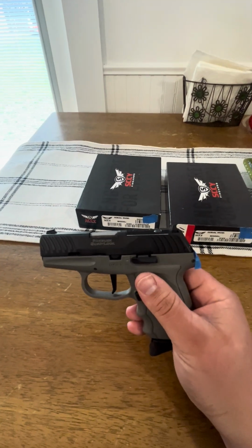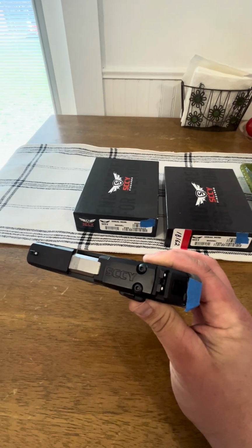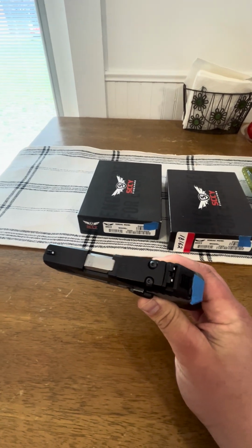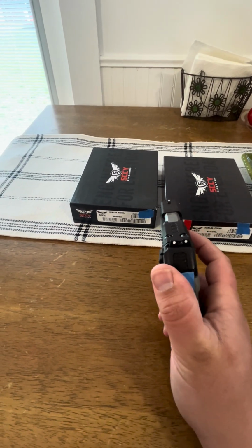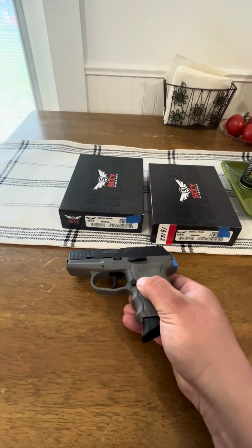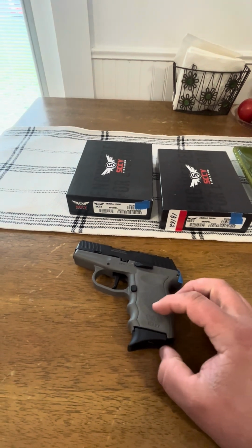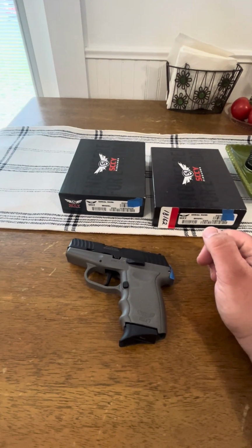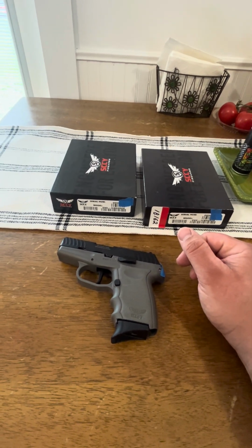So I am going to put that back to normal in the middle, and then go from there and see how it shoots after that. If it seems to be really shooting off, then I know that they probably moved it this way because something's obviously not right. So it should not, in my opinion, have to be drifted that far over. I did contact them, and she said, yeah, it's definitely not how it's supposed to be.